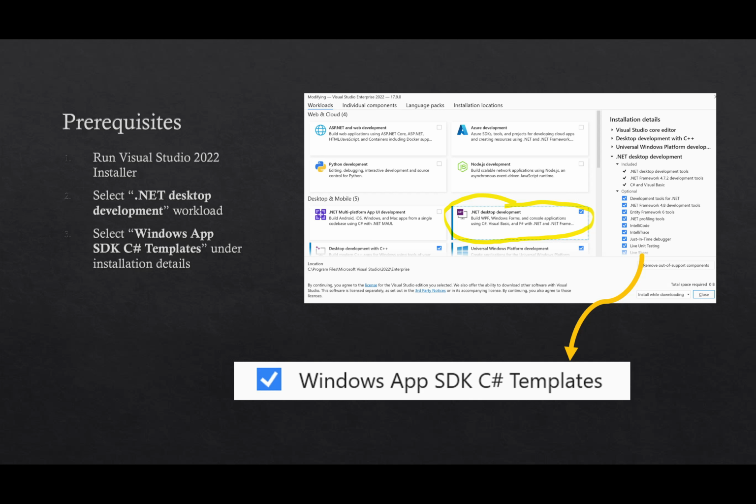So that's what Windows App SDK is. And WinUI 3 is the XAML framework for building user interfaces that's part of Windows App SDK. Okay, so once those things are both checked, then Visual Studio Installer will make sure that those components you need are present. And then we can actually run Visual Studio and create our project.